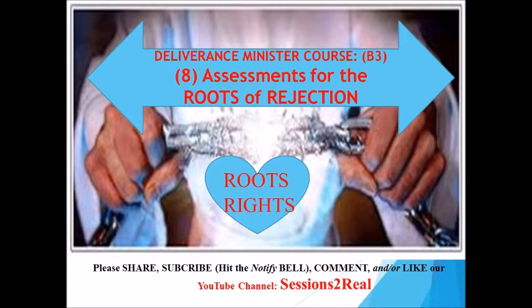Now remember, this is only a pre-deliverance class, so I wanted to make sure you understand that. Tonight we're talking about assessing the roots to rejection, and we're going to assess those through the 8 ways that I talked about in our last lesson. So we want to look at these patterns. These patterns are there because doors have been given access, have been given legal grounds, as we talked about in the very beginning of our lesson. These legal grounds gave entrance for rejection to come in and actually live, which means to sit and to rest and to fragment the soul.